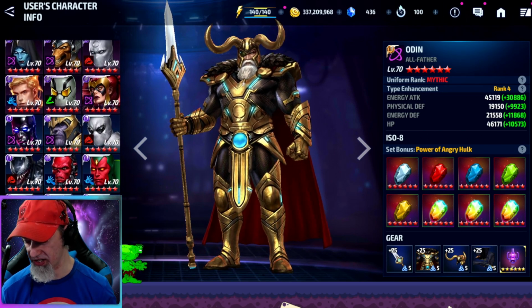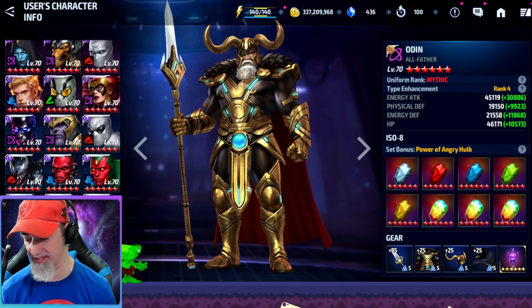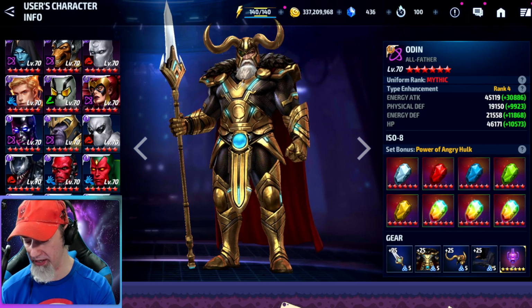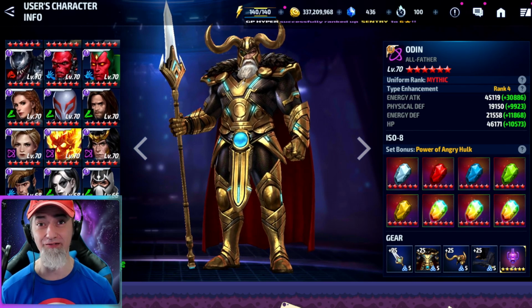I'm actually surprised that you don't have Tier 3 Silver Surfer. He is falling down a little bit, but there are certain weeks in PvP that Silver Surfer really is still a god. He's still very, very good for PvP, if that's something you're interested in. Tier 3 Vision, I mean, very strong. You don't have Tier 3 Ghost Rider. My friend, you should really have Tier 3 Ghost Rider.